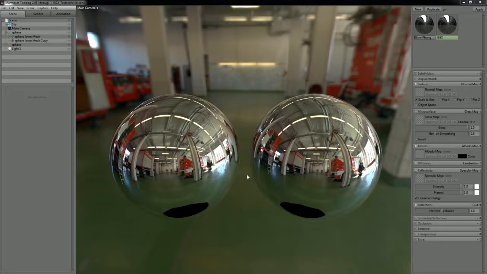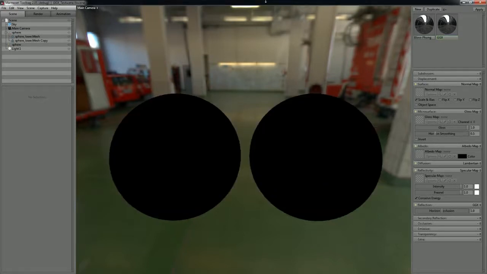It's very close to being there, but just be aware that we're still in the prototyping, beta testing stage with this. The left sphere here is the default Blinn-Phong, and the right sphere is the GGX. What I'll do for now is turn off the image-based lighting so that you can get a better view of what exactly is going on.